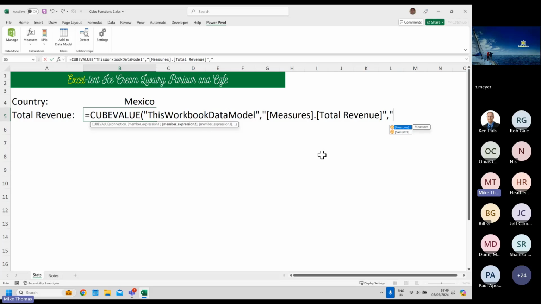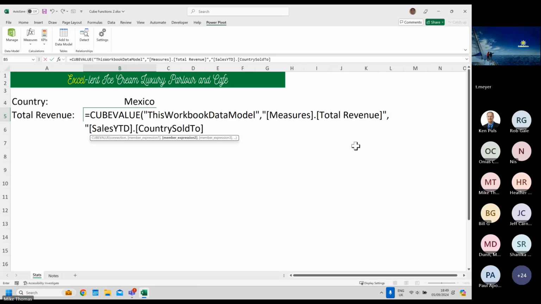So comma, and in double quotes, this is going to be sales YTD.country sold to.[ close double quotes, ampersand B4, ampersand, and then ] in double quotes, followed by close bracket.